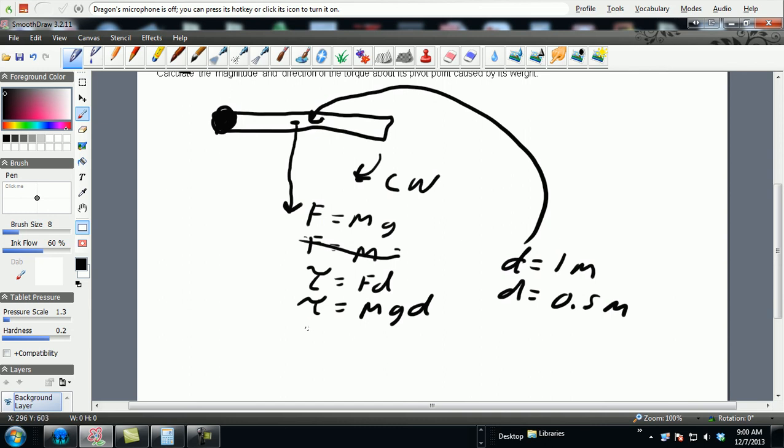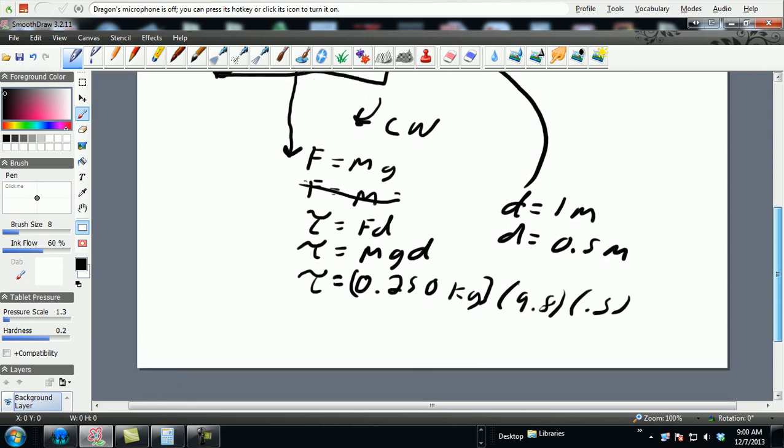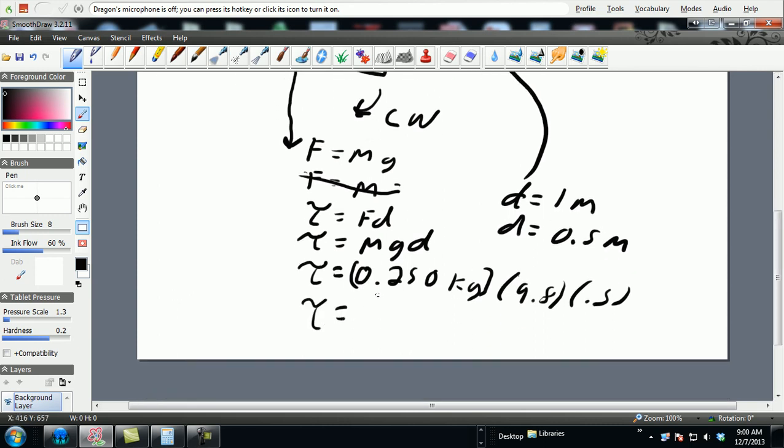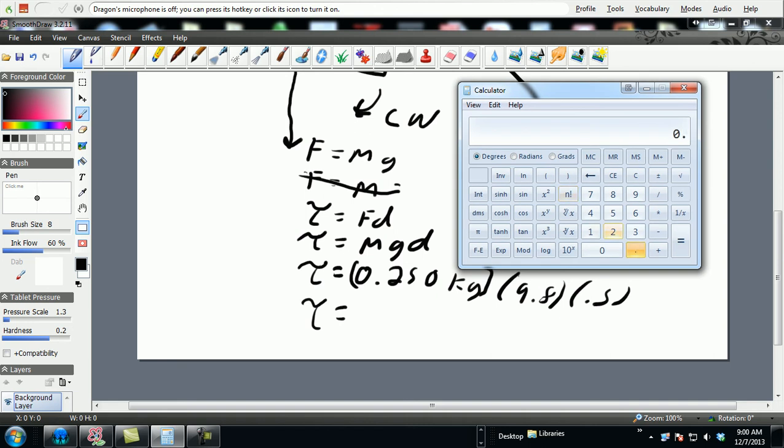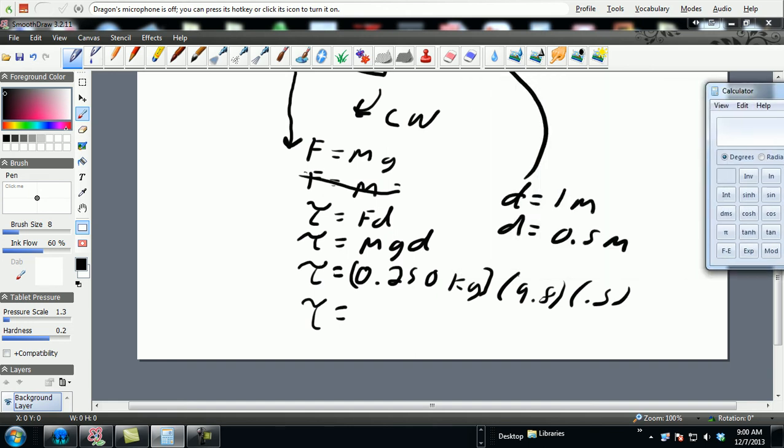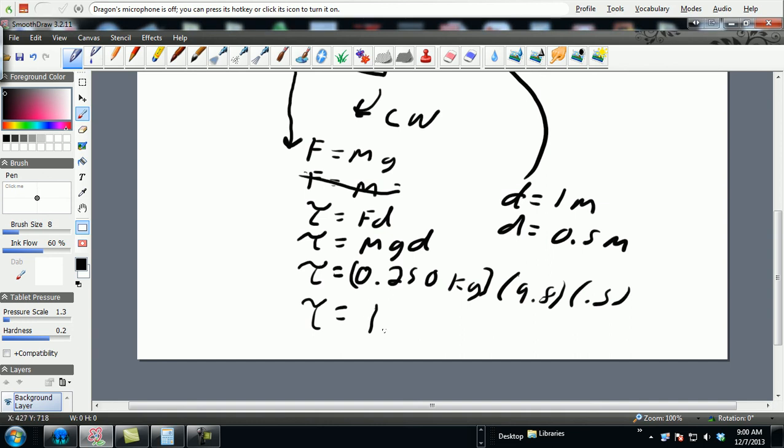Next thing you have to watch: torque has to equal mass, which I think says 250 grams, which you automatically change to 0.25 kilograms. G is 9.8. When you're dealing with torque, leave it positive. Your distance is 0.5. I think I got 1.23. Let me check my handy dandy calculator real quick. I'm going to go 0.25 times 9.8 times 0.5 because it's uniform, hit equals, and that gives me 1.23. My answer is 1.23. Units are newton meters, but you always have to give a direction, in this case clockwise.